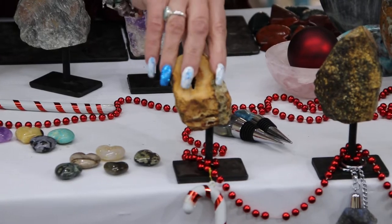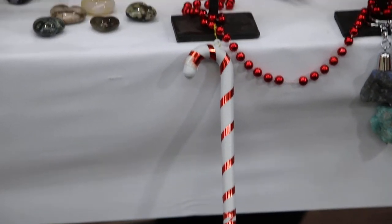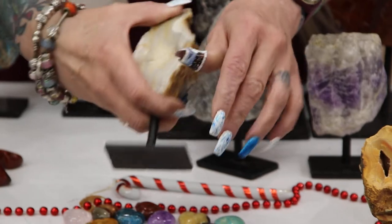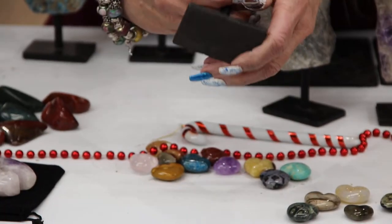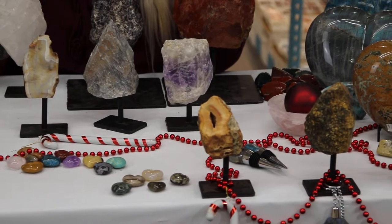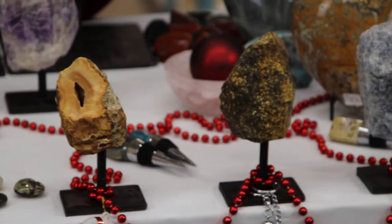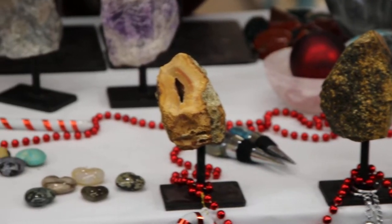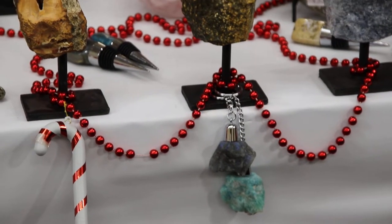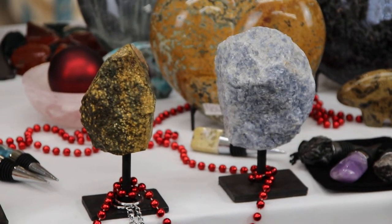On the other side we have some smaller ones and we've just hung some cute little things on them. The bases are really sturdy and they have a really nice rubber coating on them, so when you put them on the table they're not going to mark it up. That is one of the things you always have to take into consideration. I have a lot of rough stones in my house, and I also have a lot of antique wood furniture that I've inherited or purchased over the years, and putting a rough stone on it is not what you want to do. So these are really amazing presents and really great presentation.